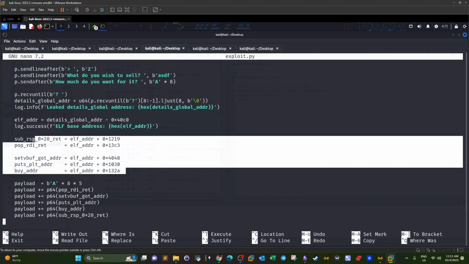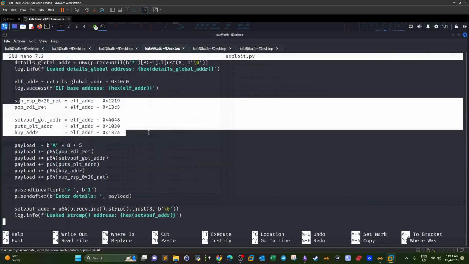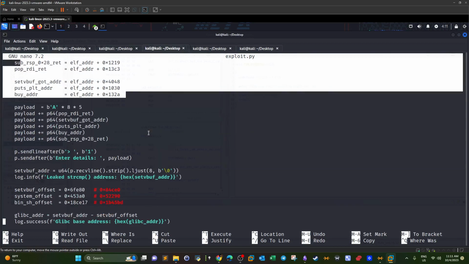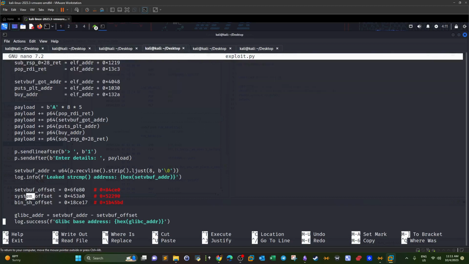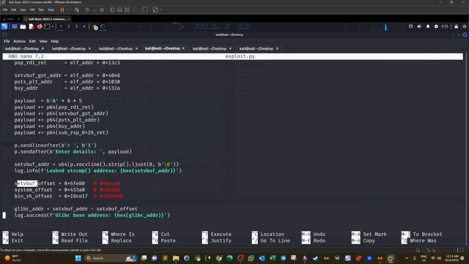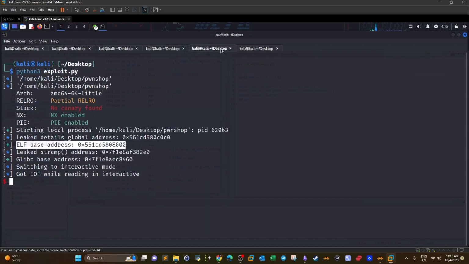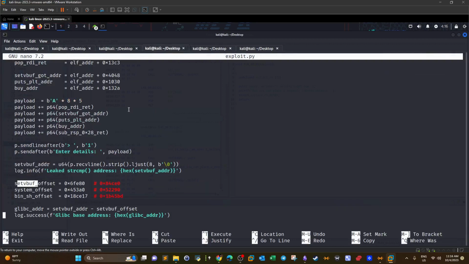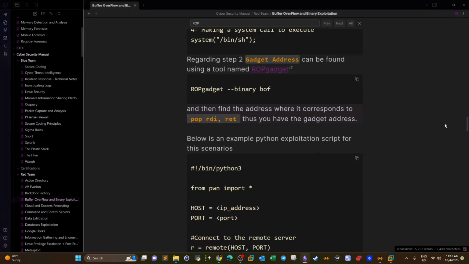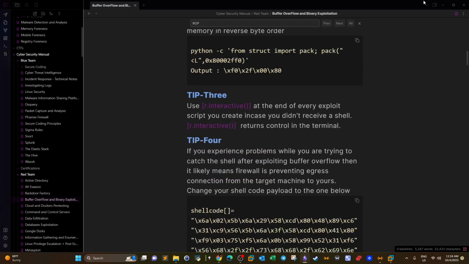After we calculate all of the needed offsets, guys, we can now craft the final payload. But there is one thing left, which is the system, and remember that we need the binsh and system as well to execute a remote code, or to have a shell when we execute the binary. Because remember, when there is a position independent executable with NX, we need also to bypass ASLR. How to find these addresses? I've also, guys, outlined how to find these in my document, but I'm gonna do that again here.